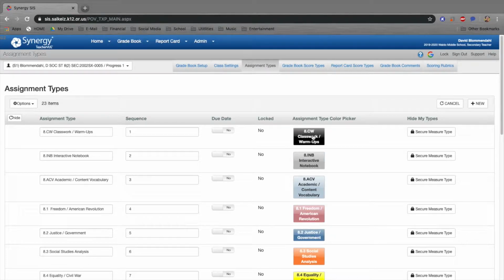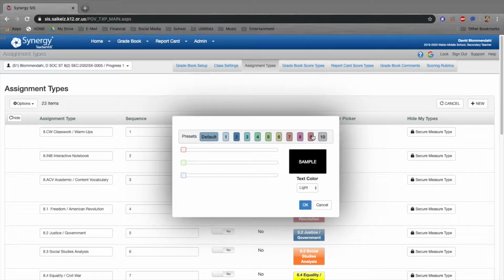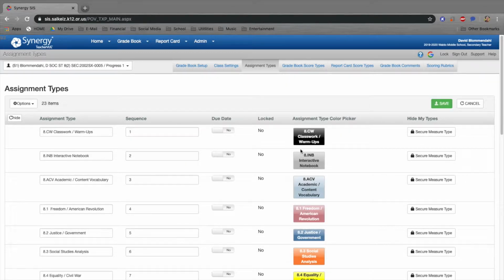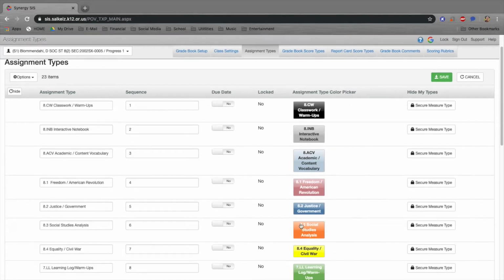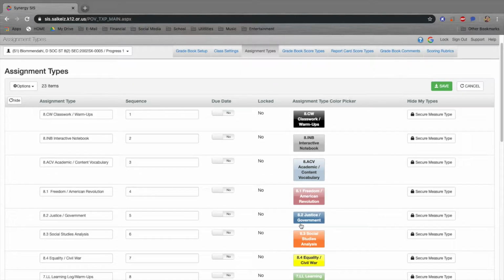If you want to change the colors, you click over here. It's going to give you a lovely menu like this. You can decide whether you want the type to be white, or if you click dark, it'll be black, and you can mess around with the colors here to your liking. I'm not going to do that. I trust you can do that yourself. Obviously, you're going to want to have your colors have enough contrast with each other that you can visually discern between the categories when you create an assignment. And at that point, you need to go back to Gradebook Setup here.